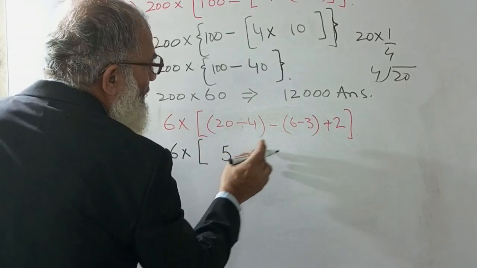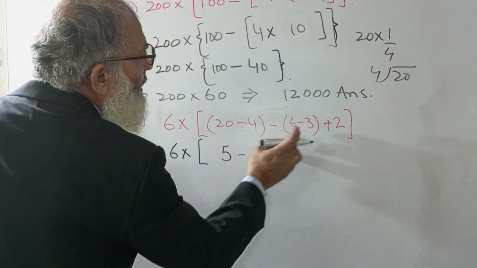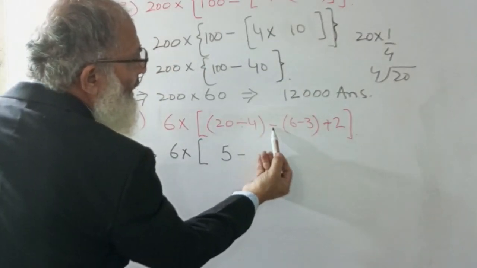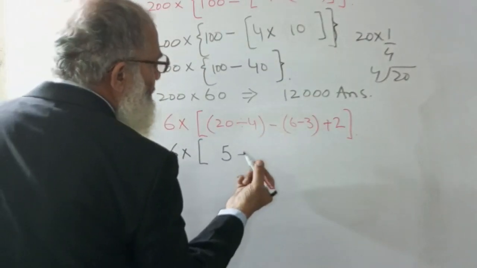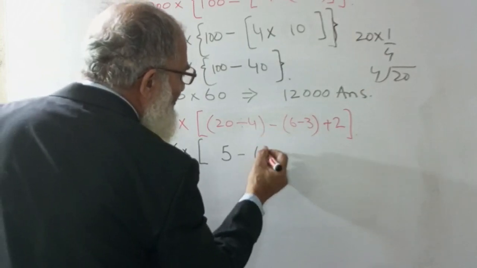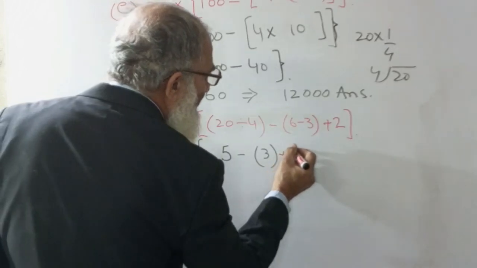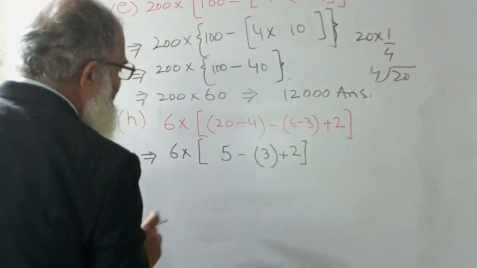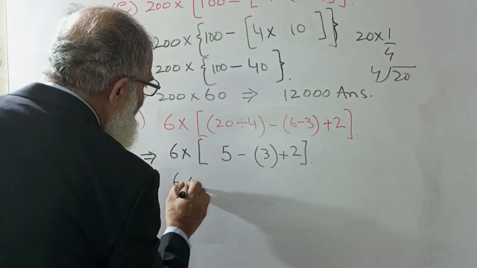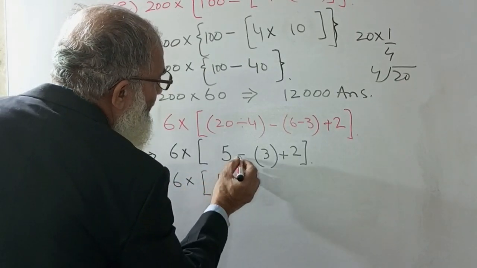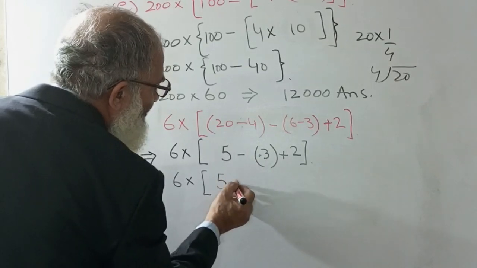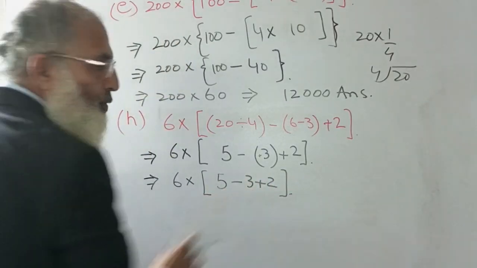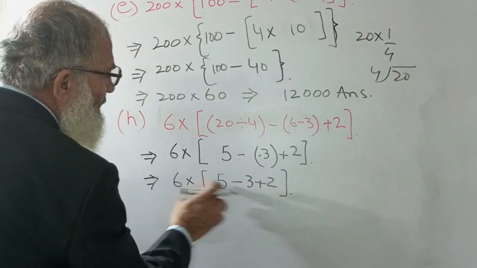5 minus 6 minus 3 is 3. But you see, it is being multiplied by minus as well. So what happens here? I first write it like this, and in the second step I will go for the multiplication over here. 6 minus 3 is 3. So what comes? 6 multiplied by 5, and minus when multiplied by plus sign gives us minus 3 and plus 2. So you see, there are two operational signs now, two plus and one minus.